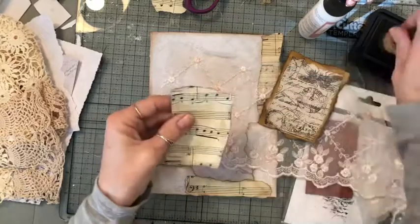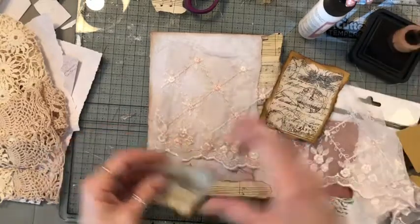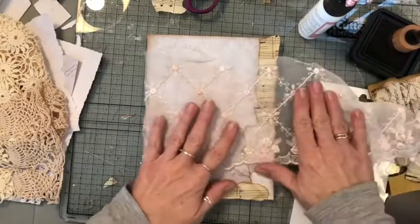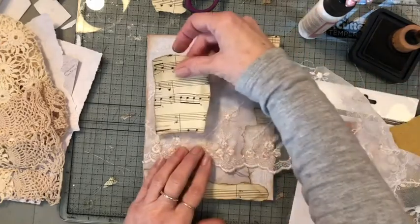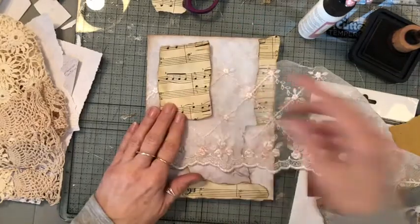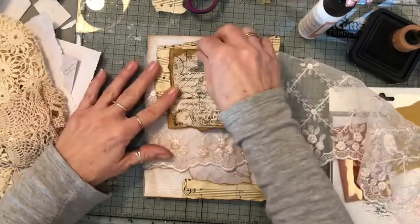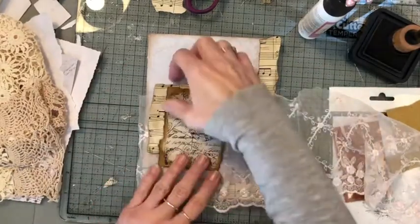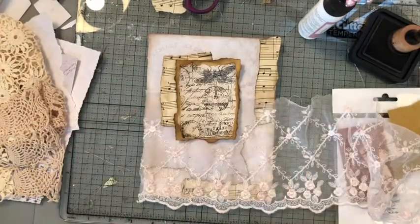Yeah, I'm going to do the front cover with you guys, but then I think I'm going to do the rest of it, just the other parts of the cover by myself. All right, so if we want to put that there, where's the rest of my stuff? Put that there. Is that the right way? That's the right way. You can tell I read music so well, right? Okay. So I think this, like this, with that. I did want this to hang off. That's what I was doing, hanging that off the edge. Okay, yes, I like that.